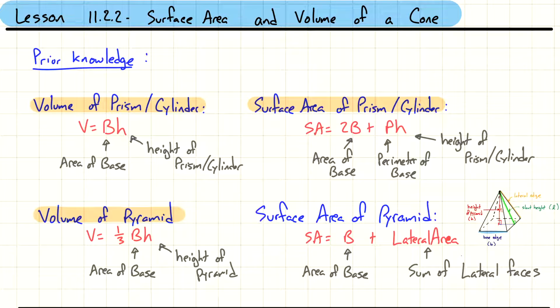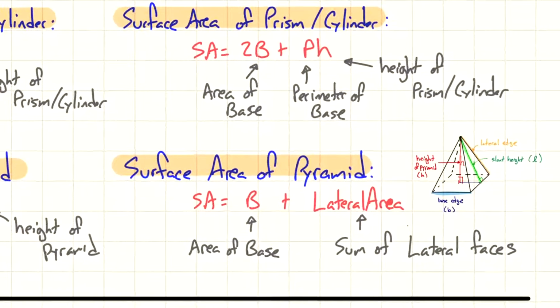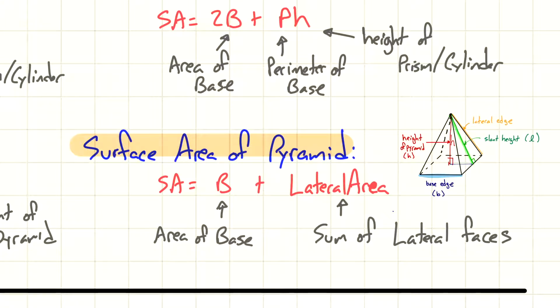Now, surface area, I didn't go into too much depth on the previous lesson because we're going to talk more about it today when we talk about cones. Because the reality is it's going to be the same formula for cone, which I'll mention in a minute. But let me just explain this one really quick. Remembering your different parts of a pyramid, if you remember correctly, we have one base, right? Unlike the prism that has two, top and bottom, there's only one base, right?